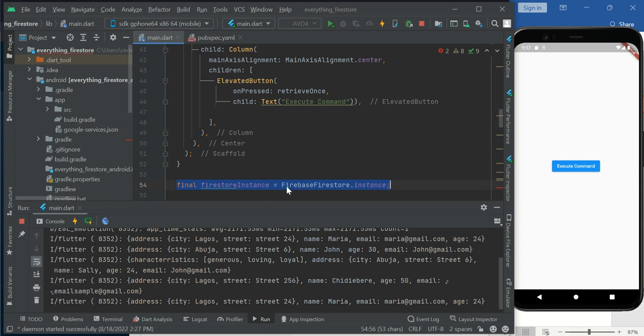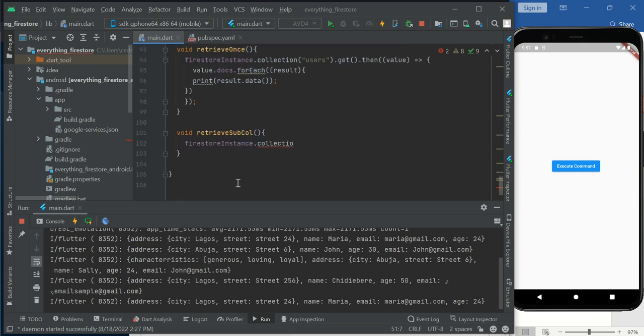So instead of calling Firestore.instance, I create an instance of this and pass the value, and I'm using it here. So I use this dot collection users, and then I do dot get. The get command is used to retrieve the value just once, while the FutureBuilder or using a stream retrieves it in real time.